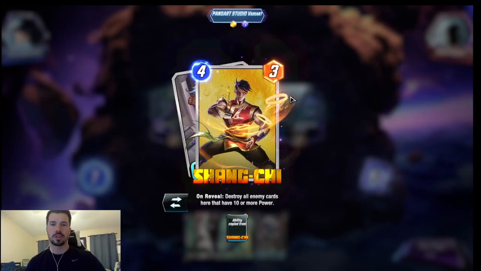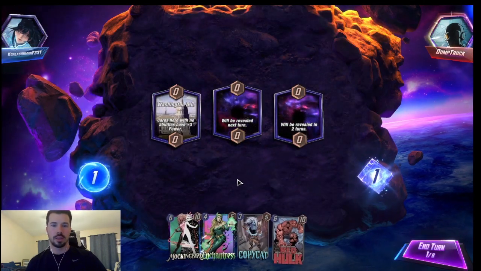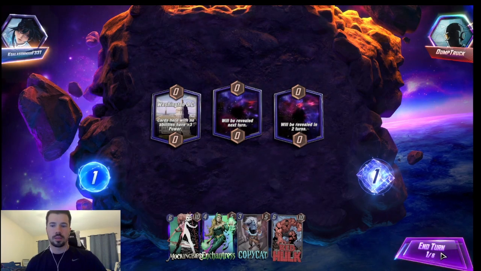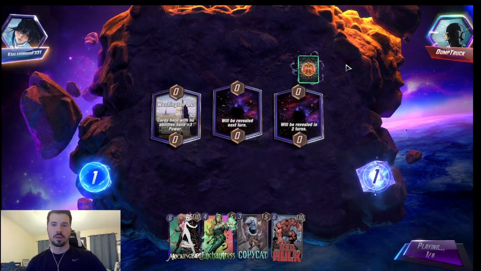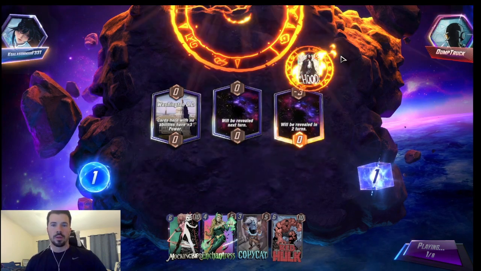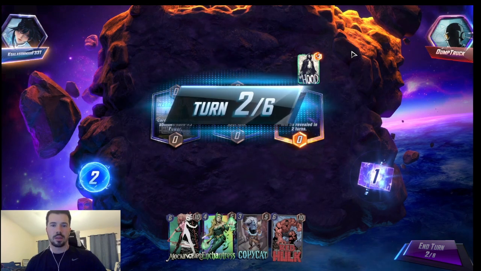Copycat's gonna steal their Shang-Chi. Great steal for us. And we'll have to skip turn 1, unfortunately. They're good. Down and to the right. Put the demon in their hand.